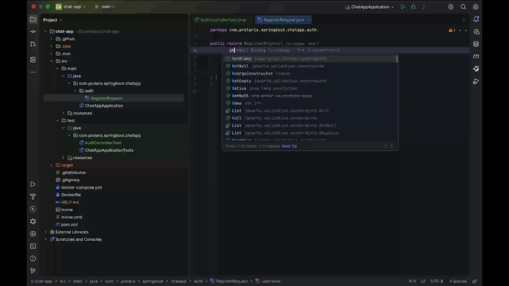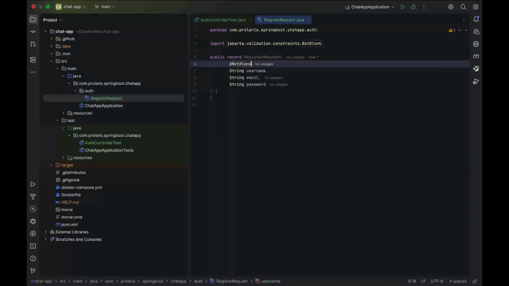So right here, not blank, and we will add a message, something along the lines of username cannot be blank, and the same for the others.